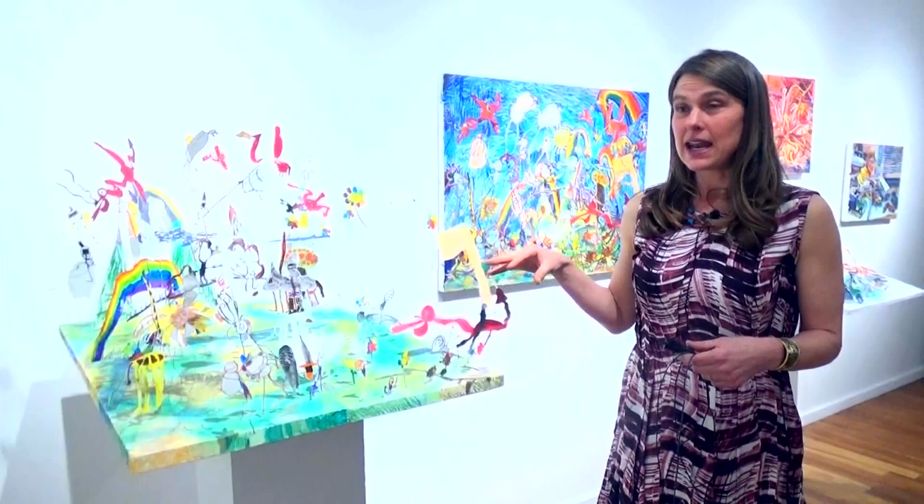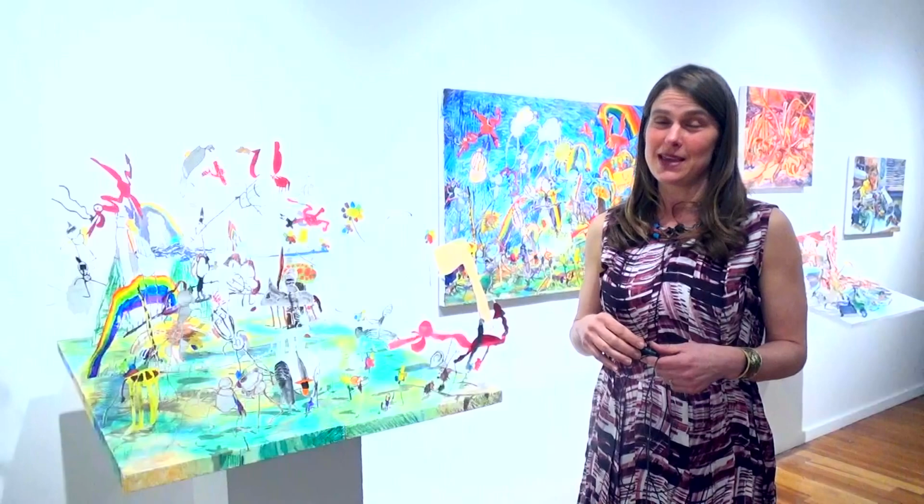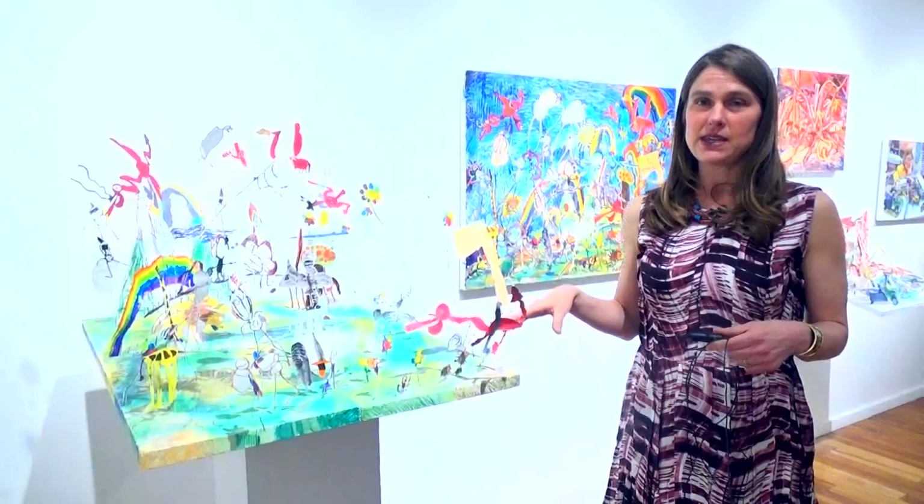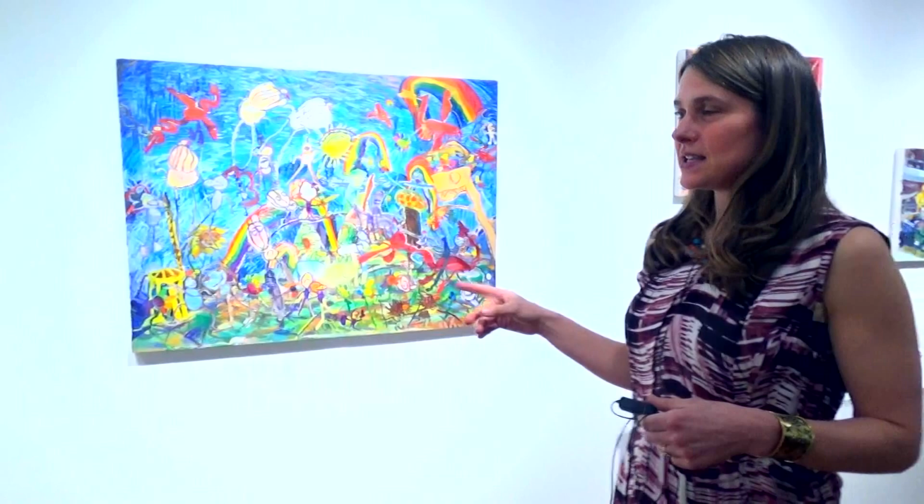I work directly from observation. I'm terrible at making things up out of my head. So I really like to study relationships between things very carefully and think about space. So I moved from this piece into this painting, which is an observation of the diorama I made of my son's drawings.